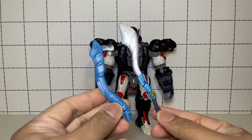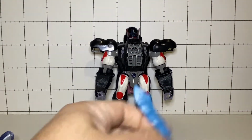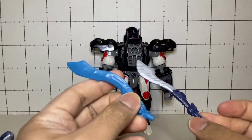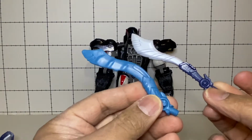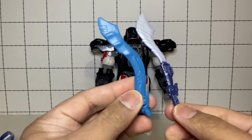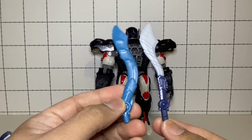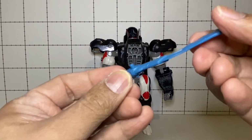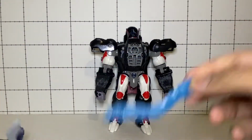So yeah, really nice. Comparing with the one that came with the Kingdom version. Let go. Of course, this one is not as accurate. This is a case of the robot coming before the cartoon. So when they actually translated him to the cartoon, they made some stylistic decisions. But you know, that's where the sword came from in terms of the design. This one is just cast on basic blue plastic. So yeah, still really nicely done.